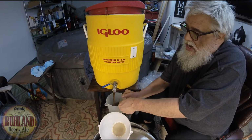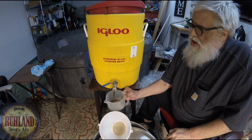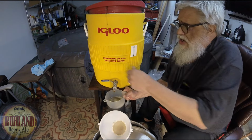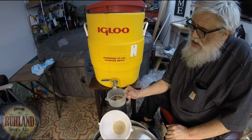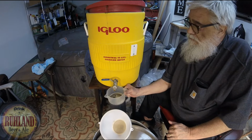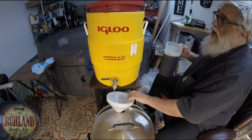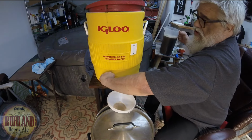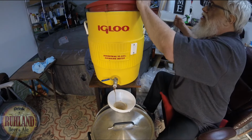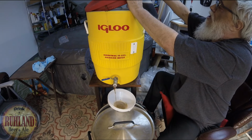You got the wife working on that one. So we'll run one pitcher, maybe two here. She's running pretty clean as it is. We're settling the grain bed. That should be good enough. I hate making a big mess here. Kettle underneath there. Start catching that if need be. In fact, I'm going to start. Make sure my big valve is closed. It is. So we'll let that start draining as we pour in the rest of the wort.